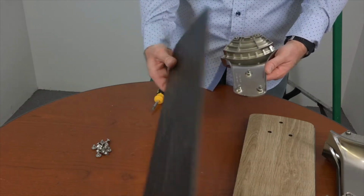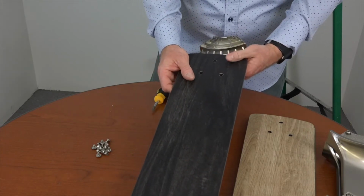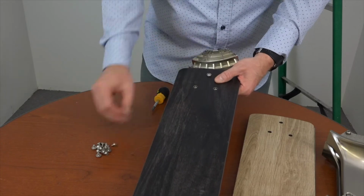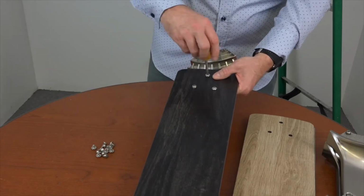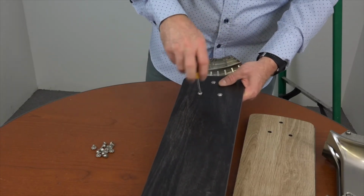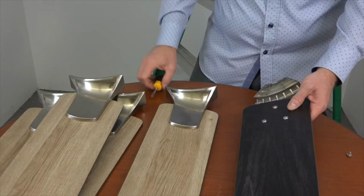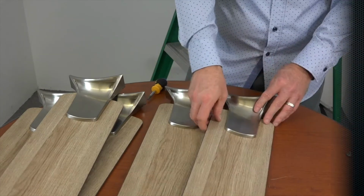Press the blade arm and the blades together, and then using a blade attachment screw, start one screw in each hole. Once all three screws are started, use a Phillips head screwdriver to completely tighten all three screws. Repeat this process for the four remaining blades.